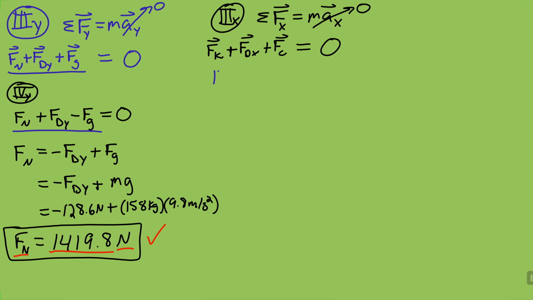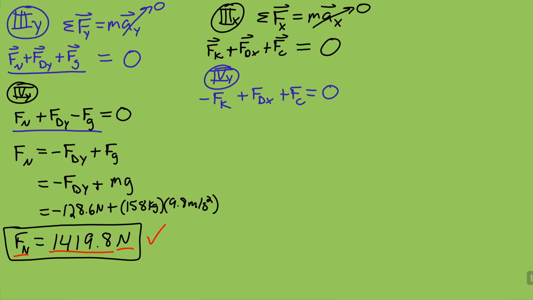So if we go on to step 4 on the y side, which again, this is math. First part of math, take off the hats, put in the signs. F sub k, well that was going left, so that one's going to get a minus. So minus F sub k. F sub dx and F sub c, both of those are going to the right. So F sub dx plus F sub c. All of this is equal to 0.